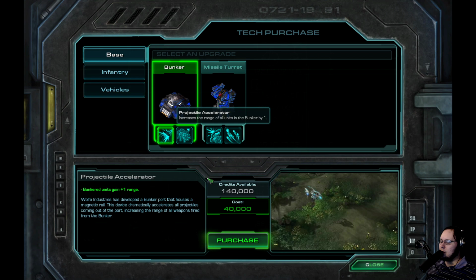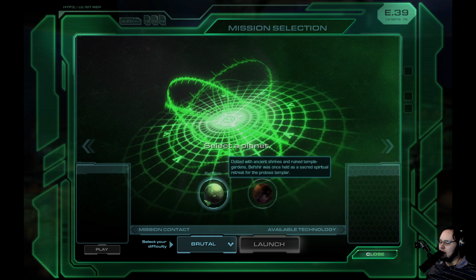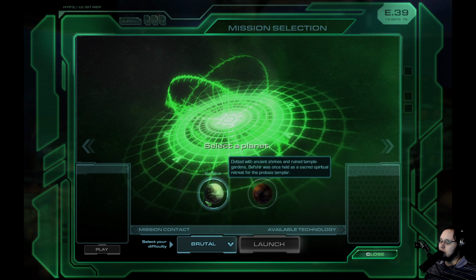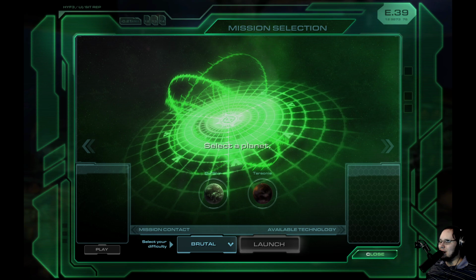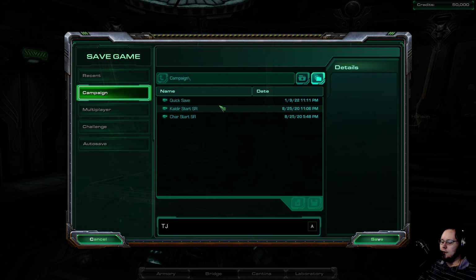I'm gonna get bunker upgrades because the next couple missions that we're looking at are... Let me talk to the bridge. Yeah, Belshear is definitely a good bunker mission because they have the Colossus, they have the High Templar. Those sorts of things are not great against bunkers, and they're very, very great against everything else. So I think that's a good idea. We're going to sit on that. I'm just going to save.